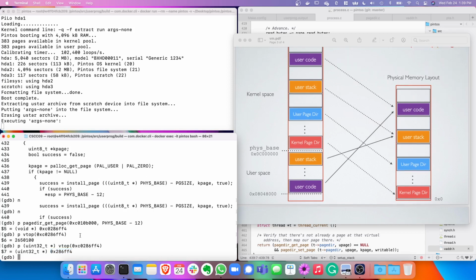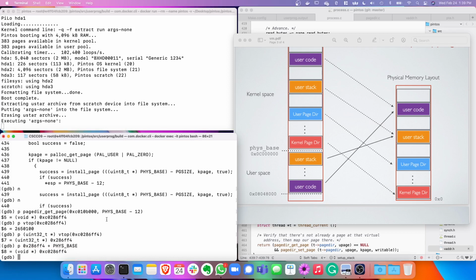As you can see here, when I've converted this kernel virtual address into the physical address, I'm getting almost the same, minus the physical base. If I take this physical address and I add the physical base, I find again the same address.